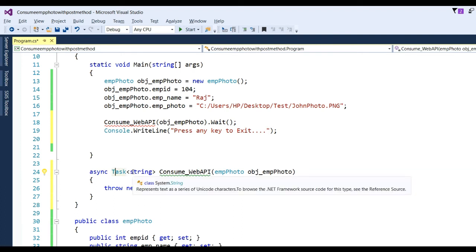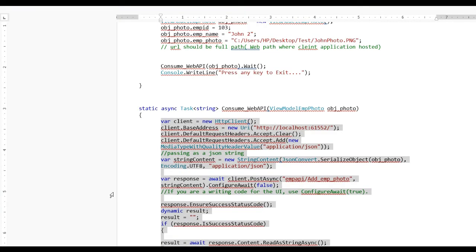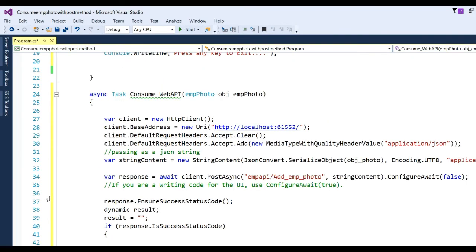Async task consume web API, and that is the employee photo object emp photo which we are passing. Remove this; I have already written code, so copy and paste here.